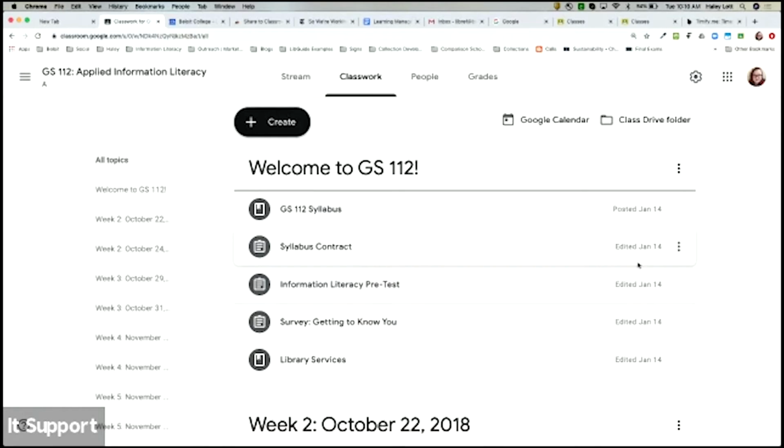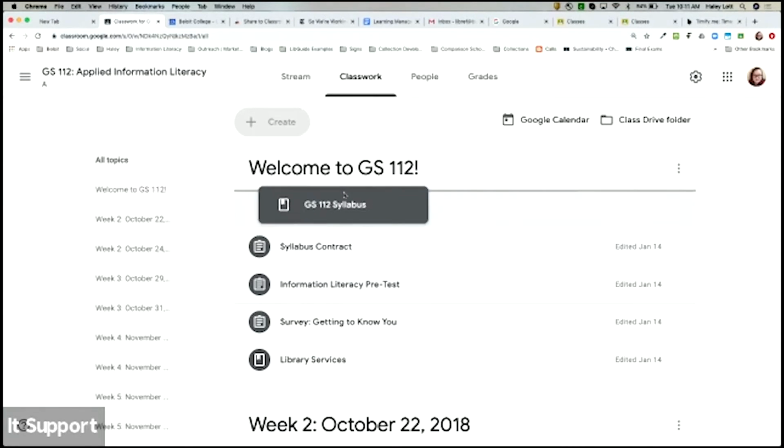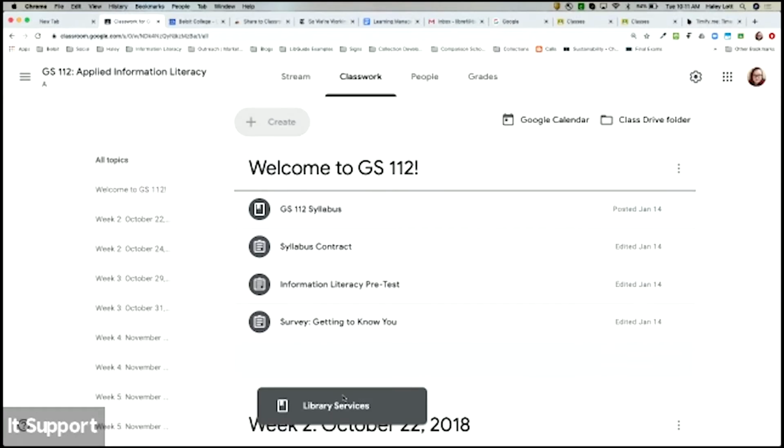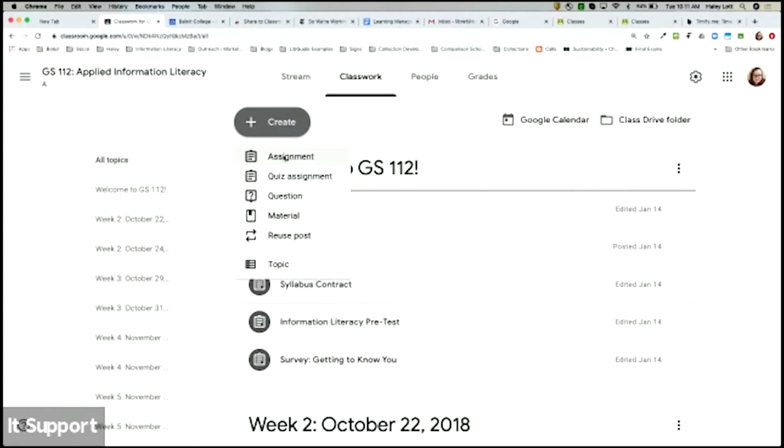So Adam talked about dragging and dropping content into Moodle. Google Classroom does that, but not in the same way. I will show you though that you can pick and drag things within the modules. So if I decide that the first thing I really want them to know is about library services, I can add that to the top, and then they can do the syllabus. I can put things in the order that I want them in, or I can drag them between modules. When you upload things, like when you create an assignment, you can drag and drop things in there. That is what we're looking at next.